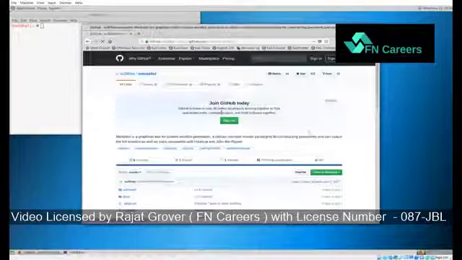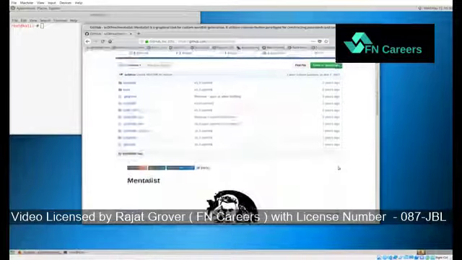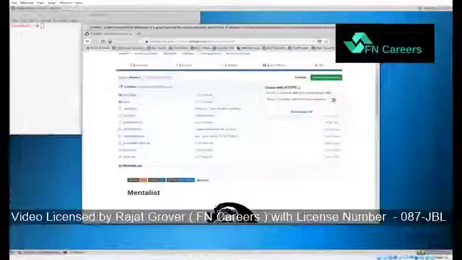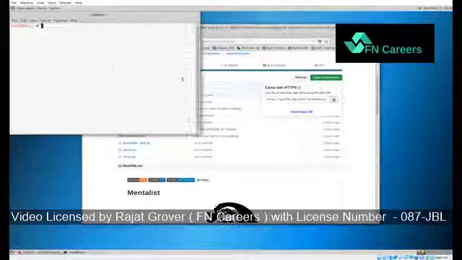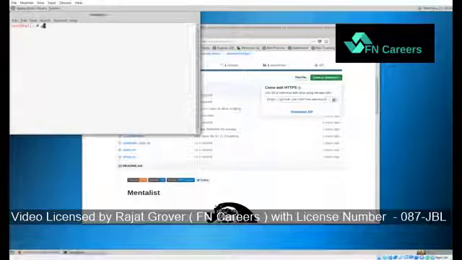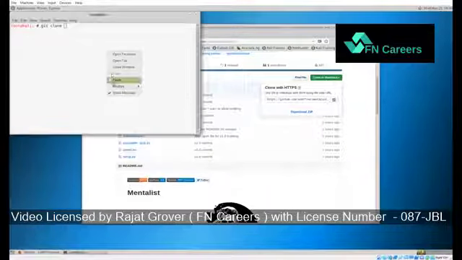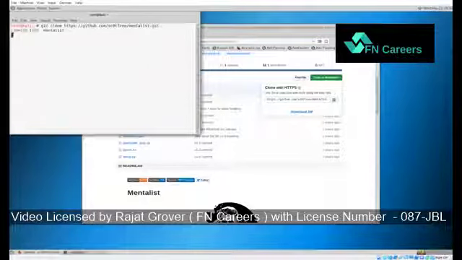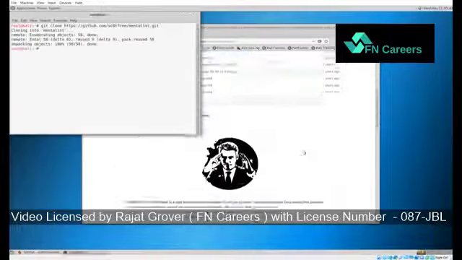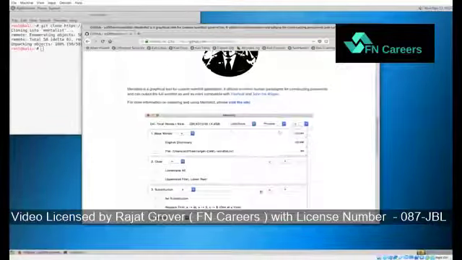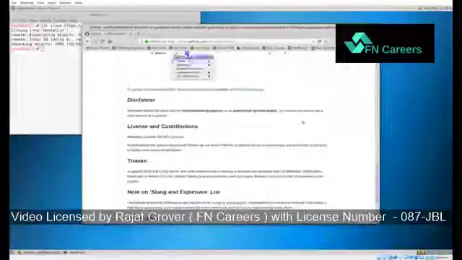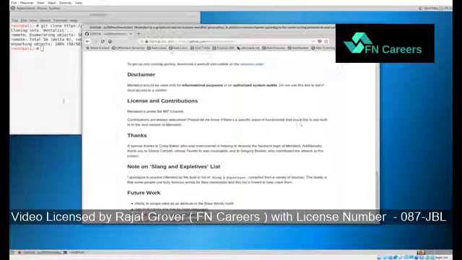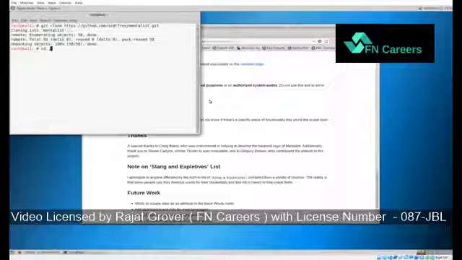The description says password cracking. See, that pretty much shows what it is focused on. Just copy that Git repository link. So just use git clone, paste that here. It's going to clone that one. This is how the interface looks like. Let's see if there are some dependencies here. I don't see any. I think it's again Python based, of course.